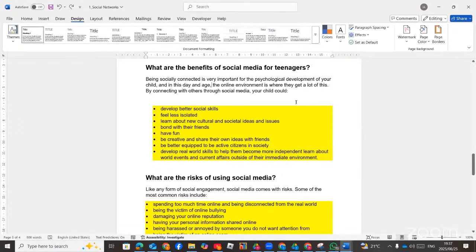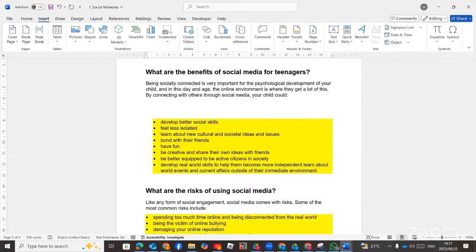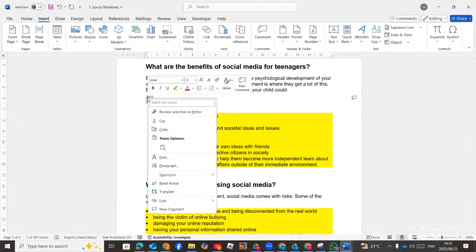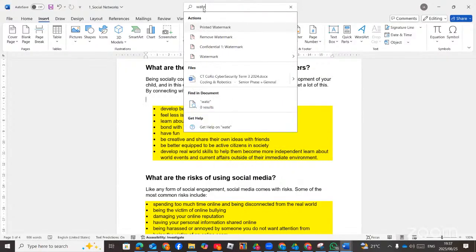But before you do the watermark, you must first insert the symbol. So let's say I want to insert a symbol. Insert, Symbol, and then I choose the symbol name. Let's say I want this one to be our watermark. Then you select that symbol, you cut it. It could also be a picture as a watermark. Now, when you cut it, you go to Watermark, Custom Watermark.